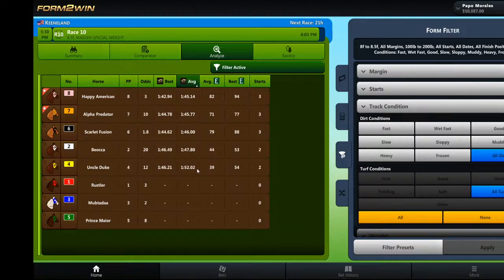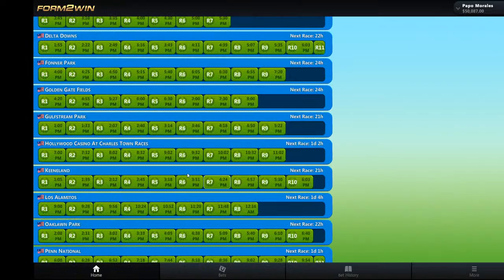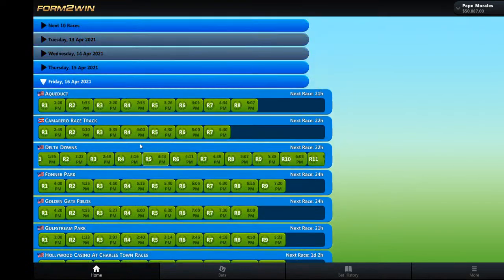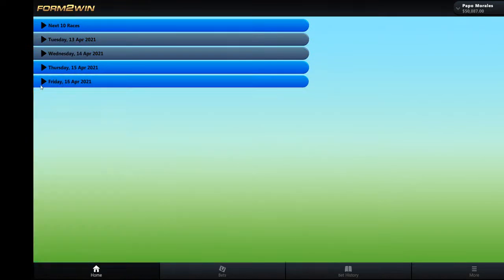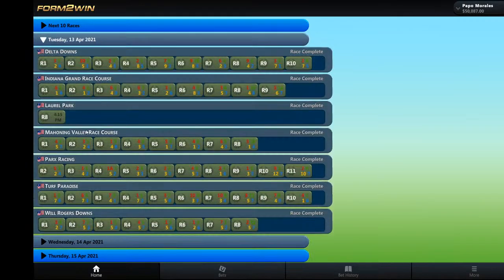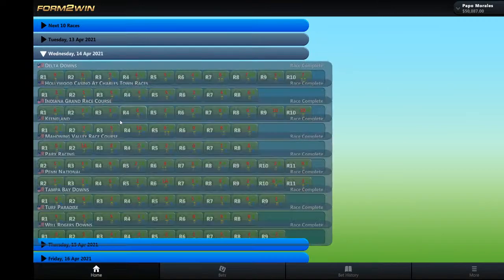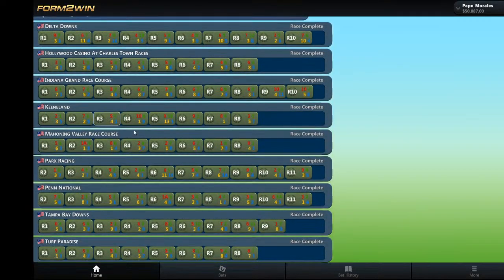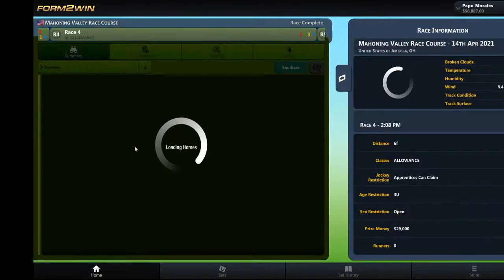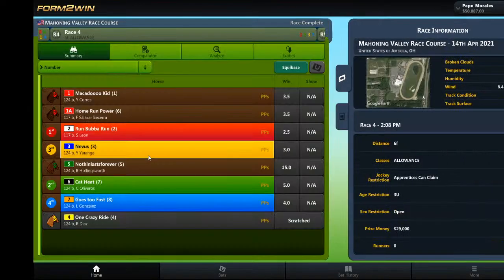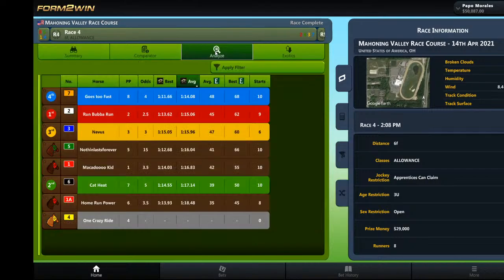So we covered that late pick 4. Now tomorrow, if you have the app, we will have Saturday's races. You'll see Saturday's races loaded on here, and you'll be able to dive into the weekend stakes. And then once again, I encourage you to go in and look at the past races and apply your filters and see if you would have found the winner. It's always a good tool to use before you start looking at live races, just so you can figure out if you would have landed on the winner.